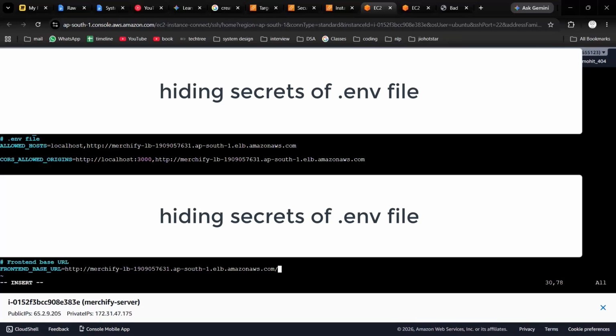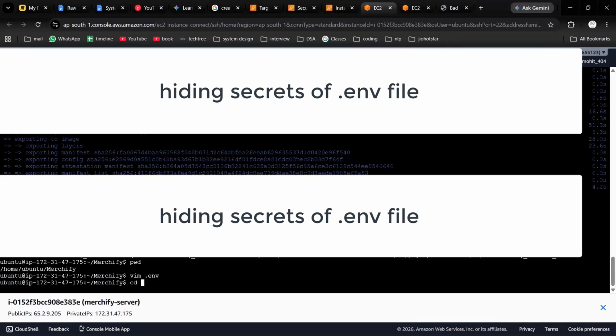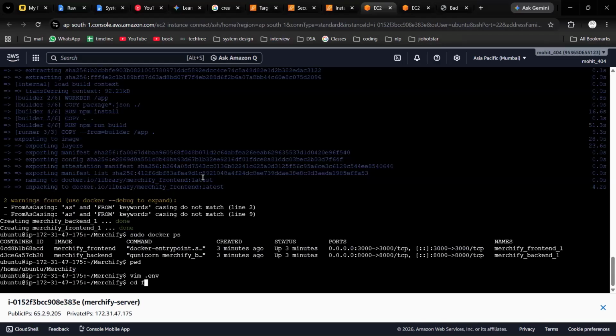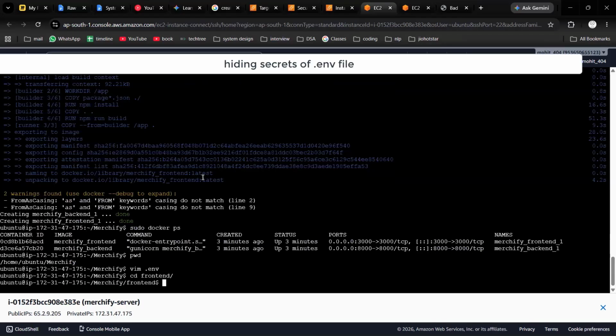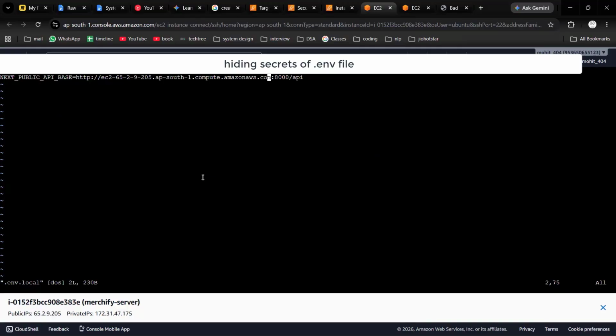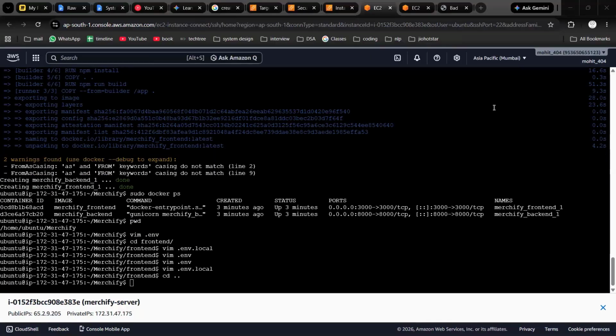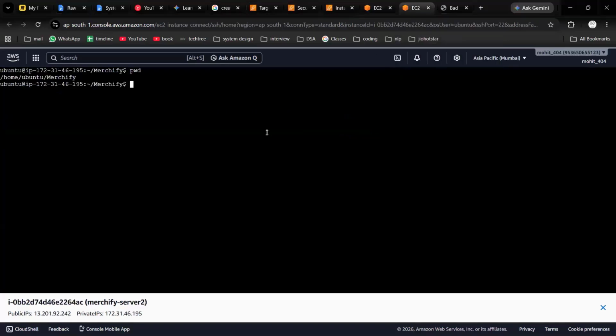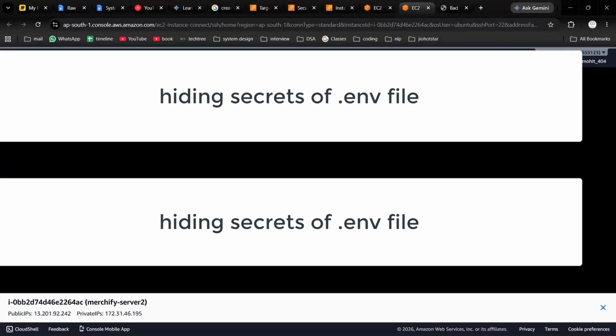Let's save this. Let's go to our front-end environment file. Let's change this also. Let's save this. Let's do the same for our second server.